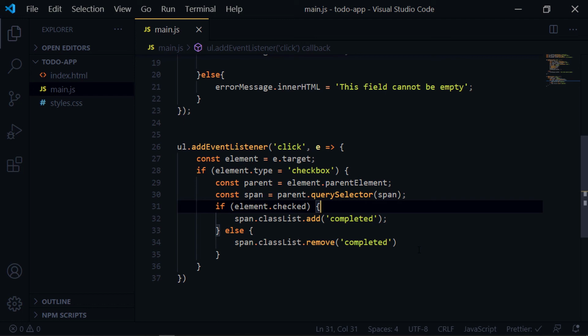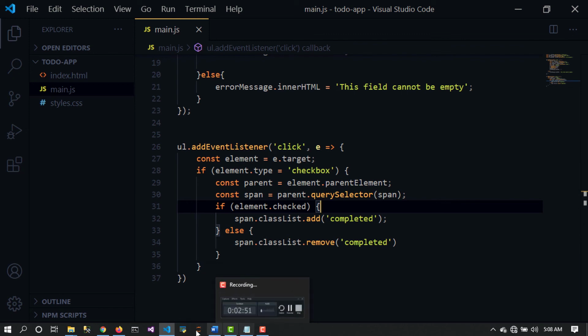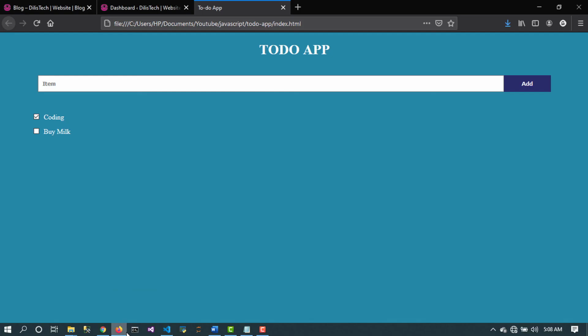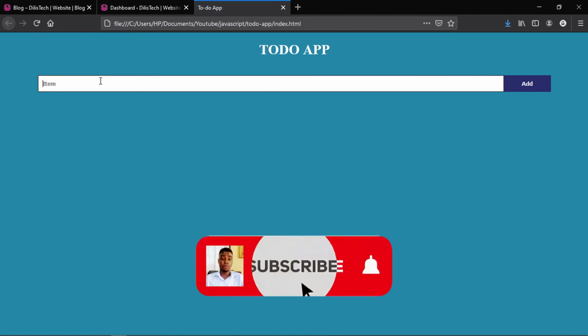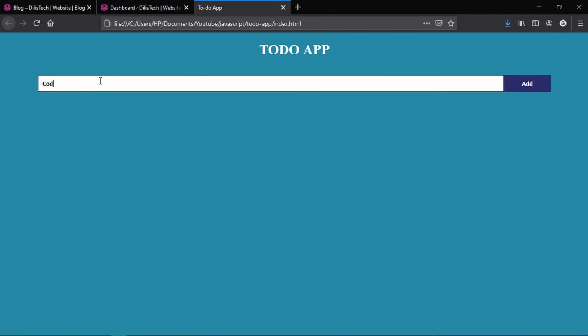So let's try this out in the browser. So let me refresh first. Add some coding. This can be someone's to-do. So let's tick it. It's not working. Let's check the code and see where the problem is coming from.